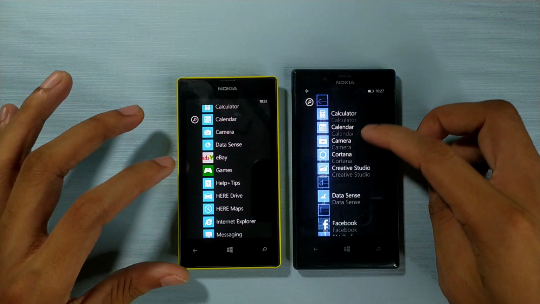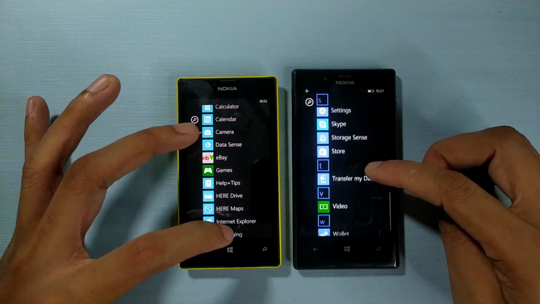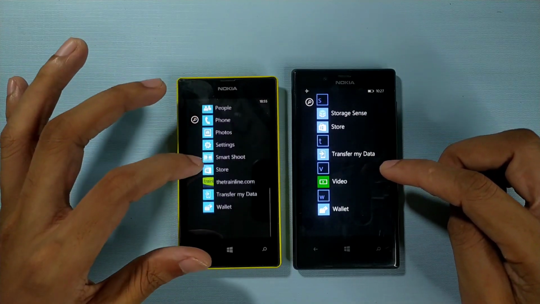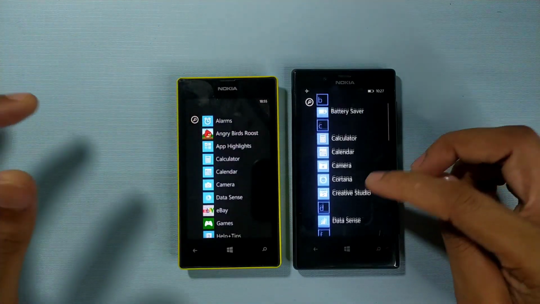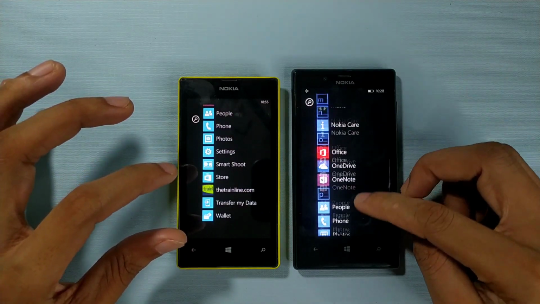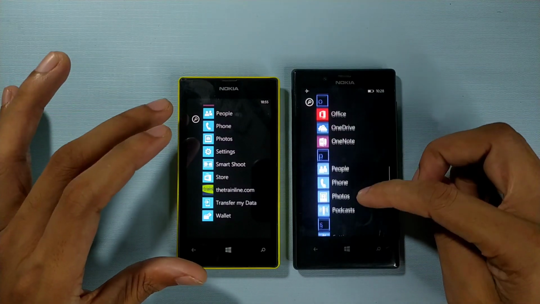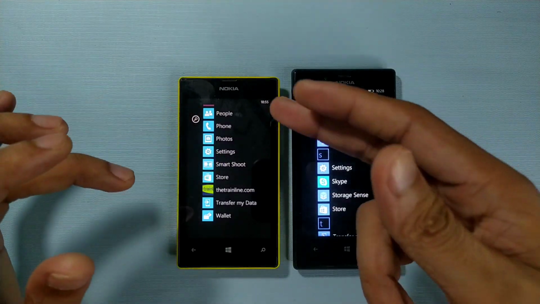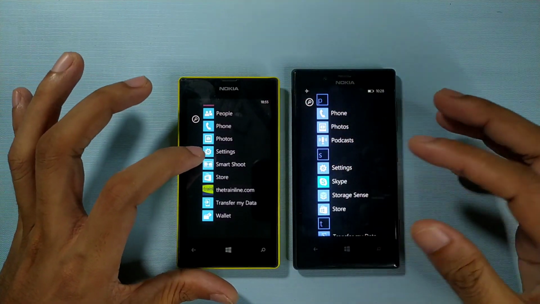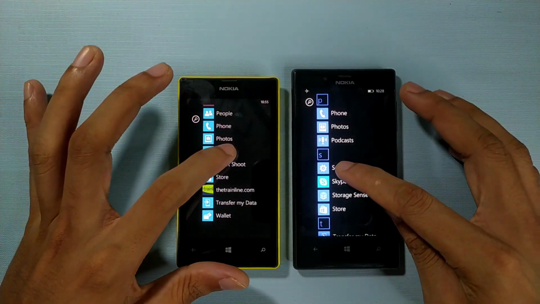And if I go here, you will get a nearly identical set of applications in both phones. Now let's go to our settings application so that I can show you which OS they are running now. I can really update this phone, but I'm not doing that. I don't have any kind of 8.0 phone, so I just kept it.